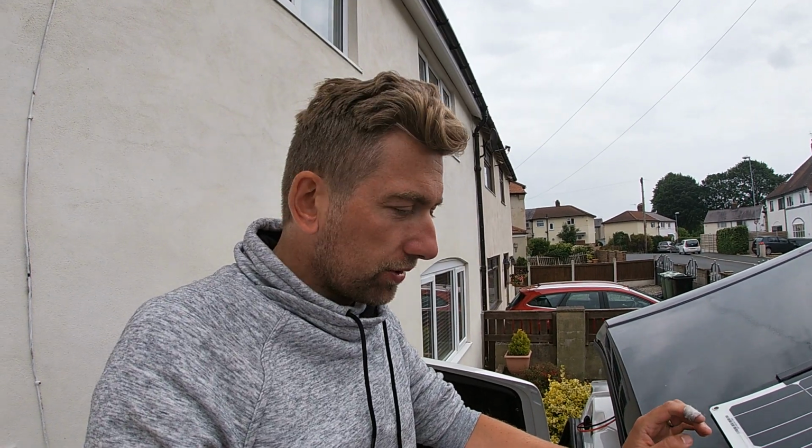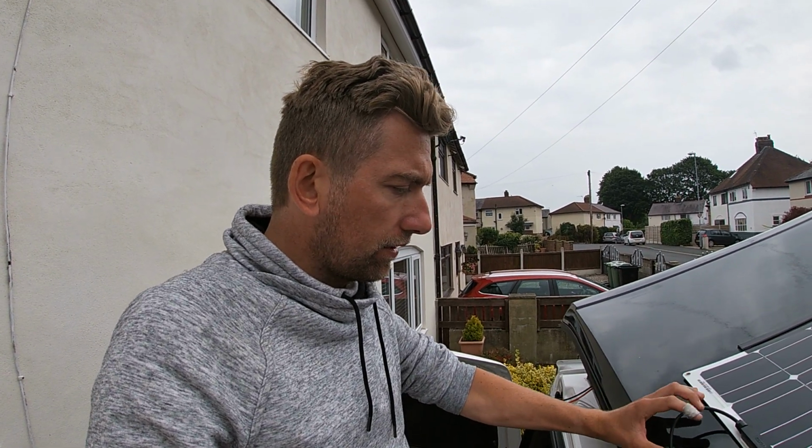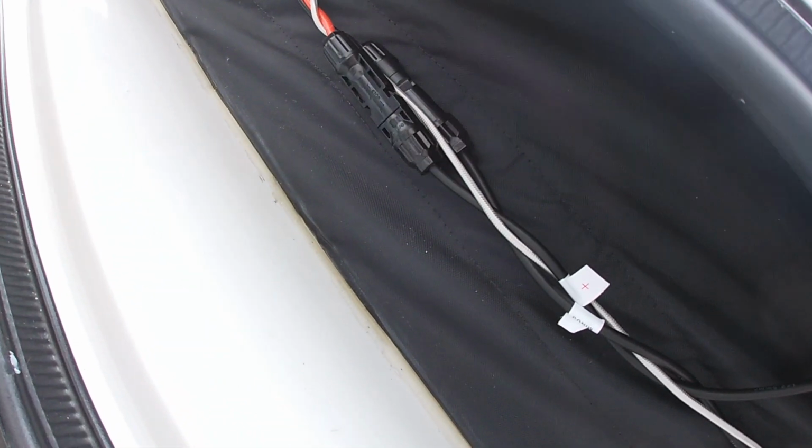So what I'm going to do now is get the wiring in, pull that through, attach it up, and then see whether it all works as a whole unit. So the hole that I used was a 2.2 centimeter, so 22 mil hole maker thing, and I thought that would be enough to get the fixie points through.